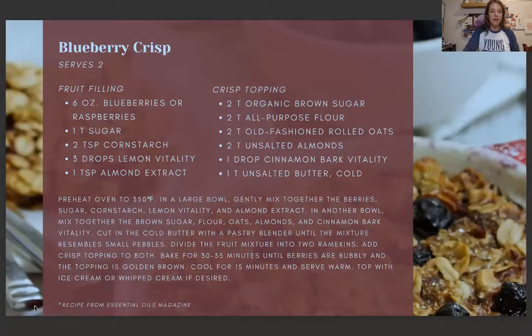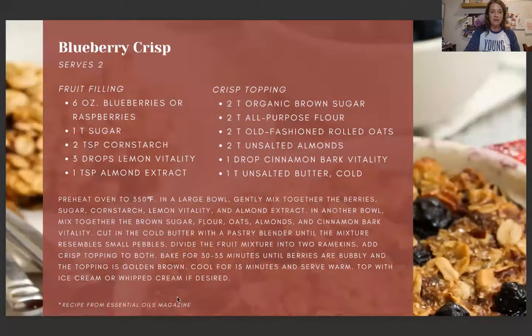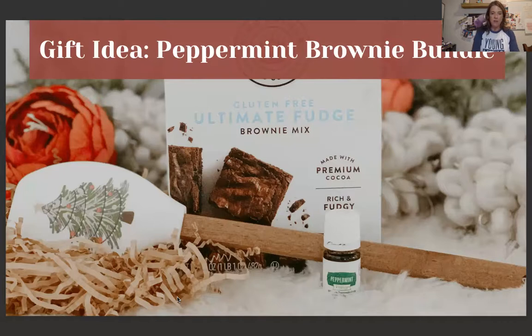And then if you're looking for another gift to give, this is a peppermint brownie bundle. So this brownie bundle idea is perfect for a family member or friend who loves to bake. Maybe you want to inspire some family cooking time for someone with kids. You can include a card in your gift that says, for your family baking night of fun, or some cute theme idea included. If you haven't tried making your brownies using Young Living Vitality Peppermint Oil, you're truly missing out. Cooking with Young Living oils gives a whole new meaning to life. Whoever you give this gift to will send you a thank you text after their first mouth-watering pepperminty bite of deliciousness. So again, a brownie mix, a peppermint vitality, and a spatula.